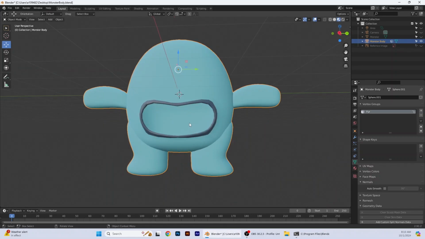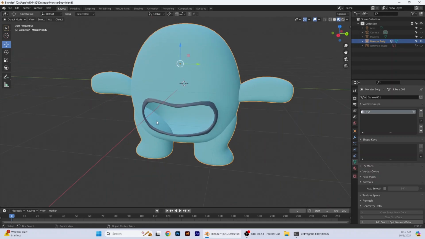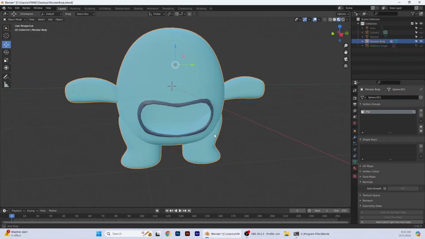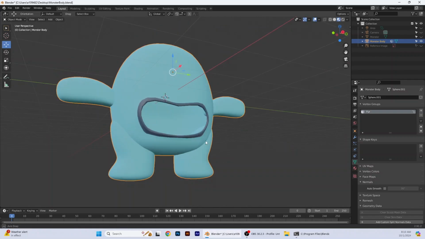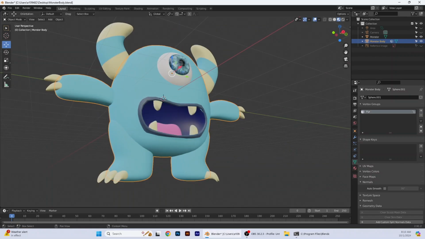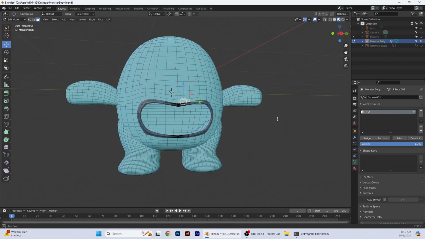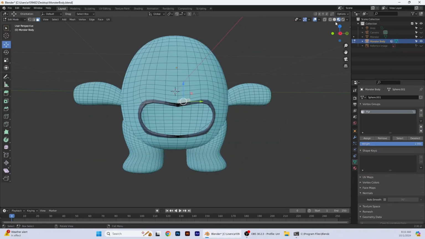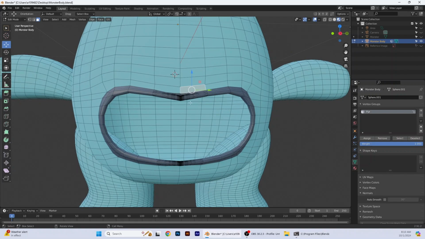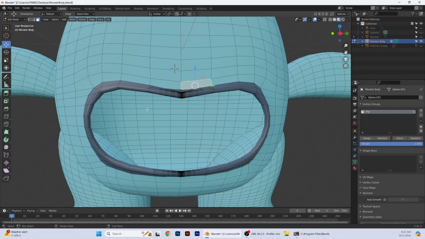And we don't really want hair on the lips and right here on the legs and inside here, because even though the mouth covers it, it does still grow through it. So with this in our Vertex group, we're going to go into edit mode. And I think I'm going to leave my color on just so I kind of know where my lips are.